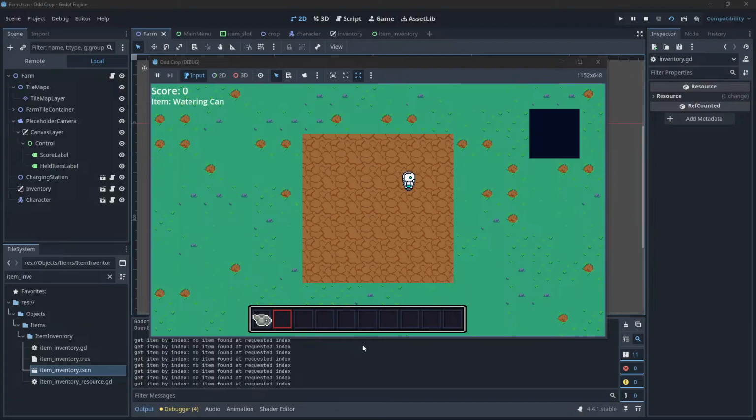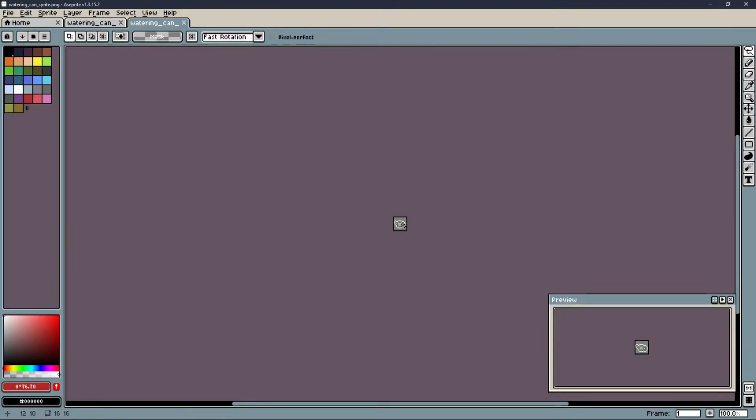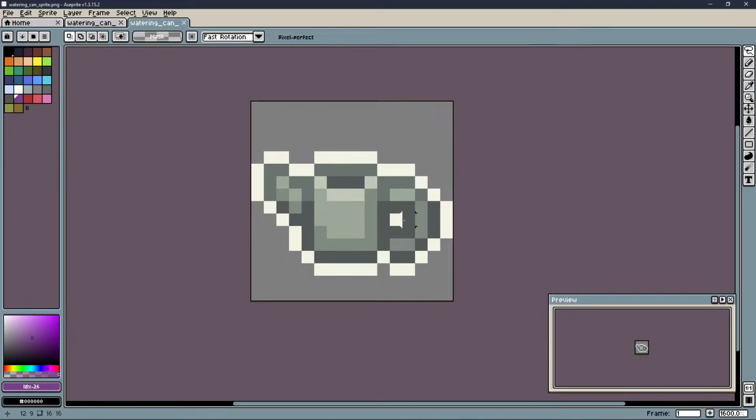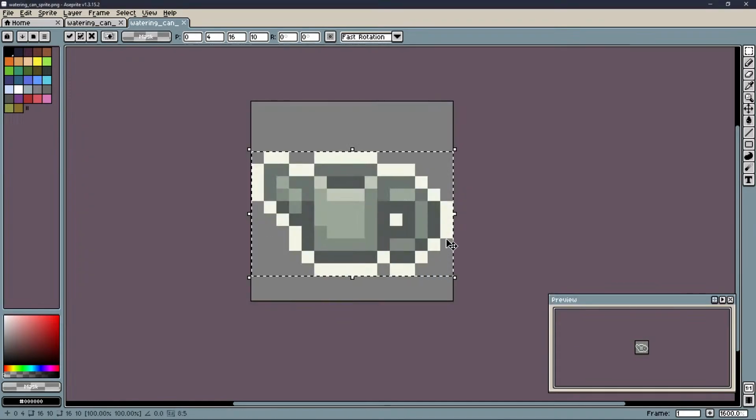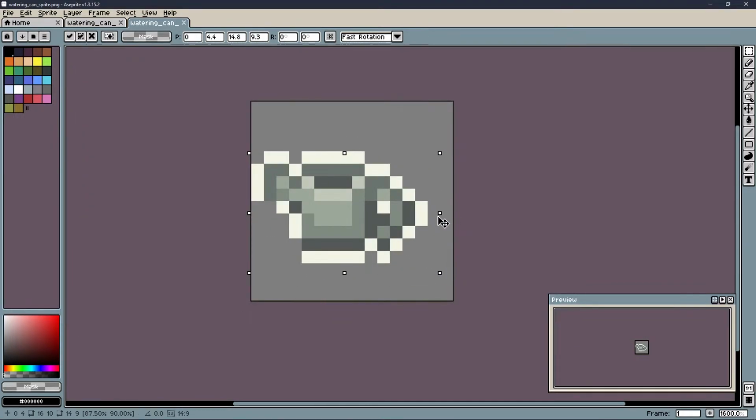Also, I might want to fix this if that's even a thing. I have to cut it by like 3.